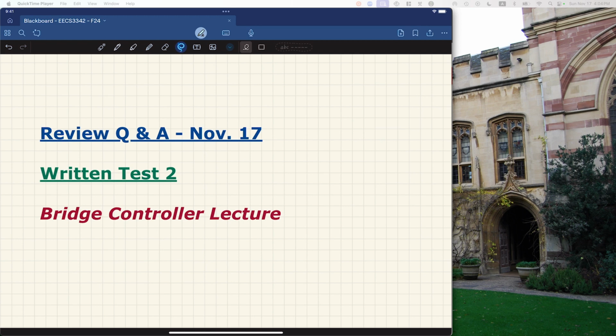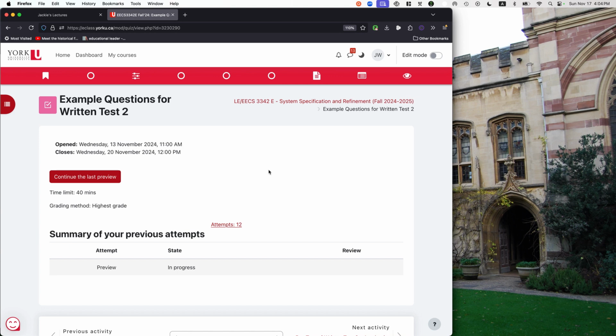Today we'll talk about your written test number 2. The guide has been posted, and I also updated the slides you have to study up to. I believe it's slide 69, but correct me if I'm wrong. Anyway, it's on the guide, so you can take a look. I also made practice questions available on the e-class. I think not many of your classmates have tried them out yet, but you can still try them until Wednesday morning.